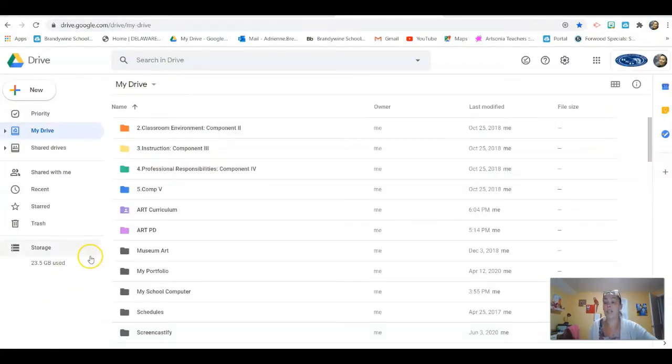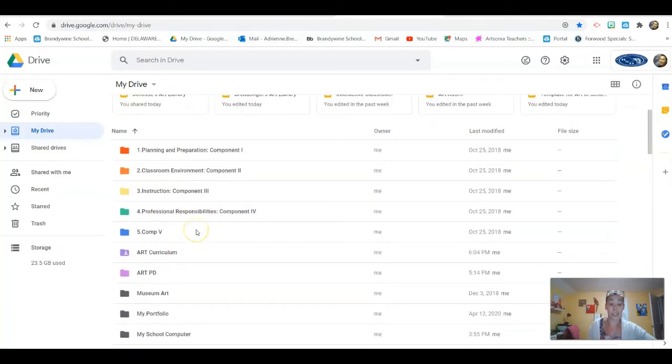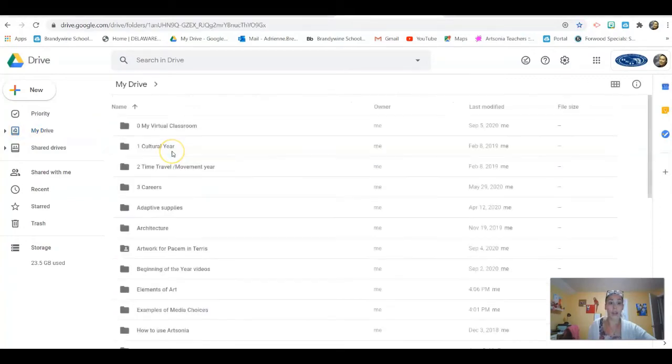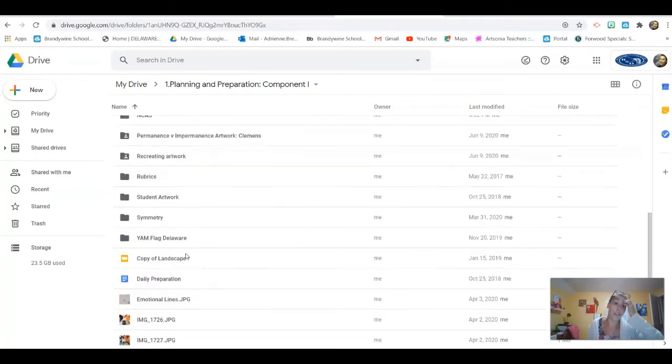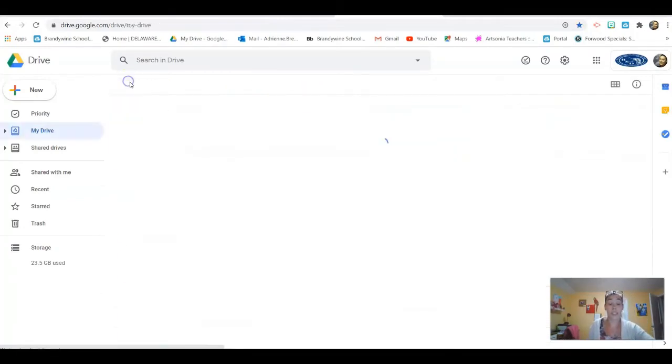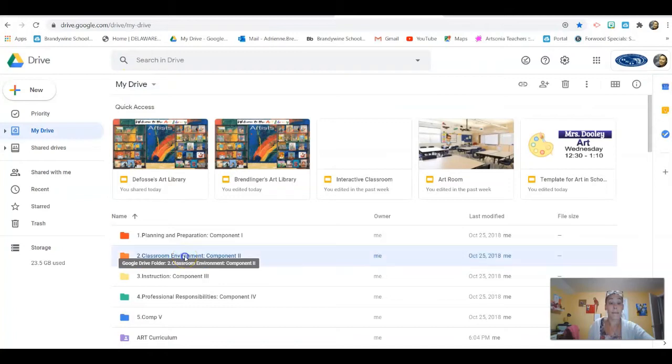Okay, here I am in my Google Drive. I am in my school Google Drive, so this has a lot more information in it. It's actually organized half decent. It was really bad before. If I open this up, this folder has the most things. I still have to organize a lot of this stuff because it's hard to find.